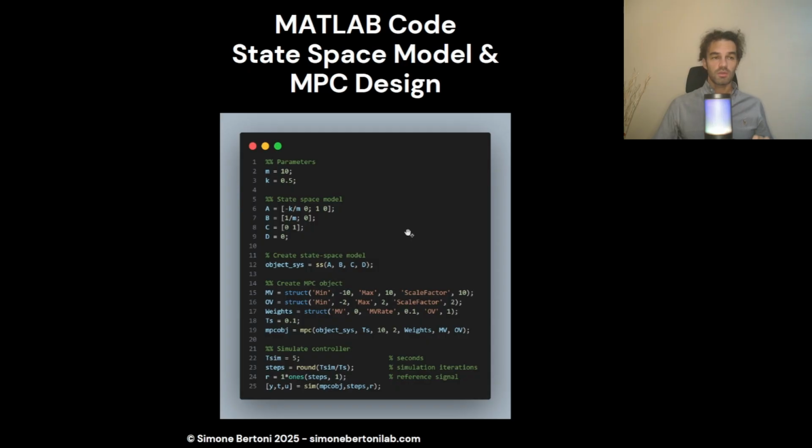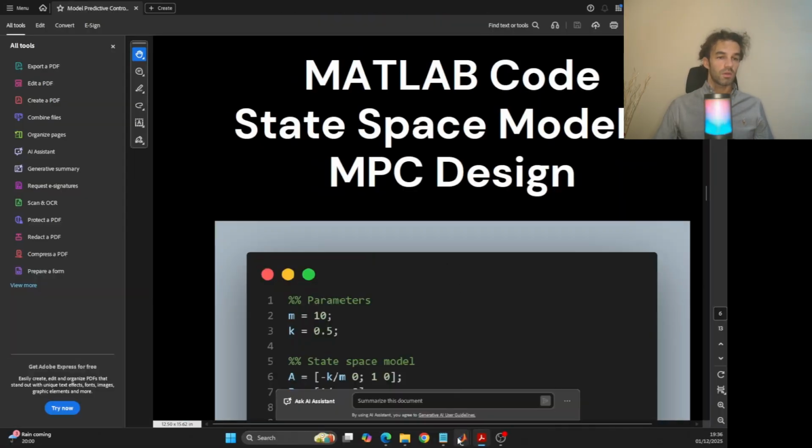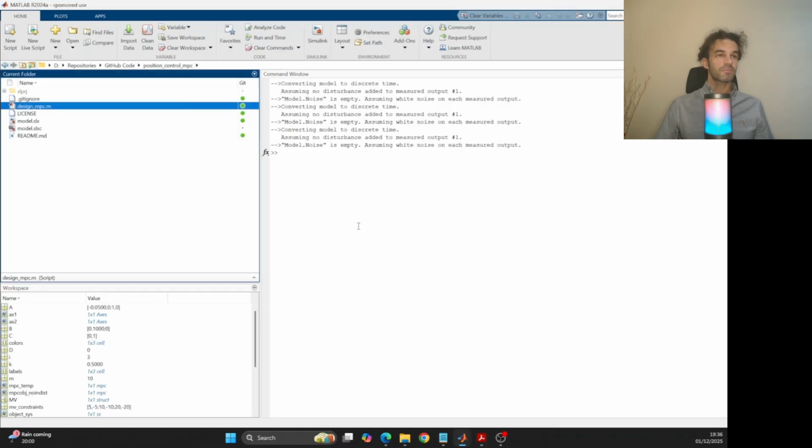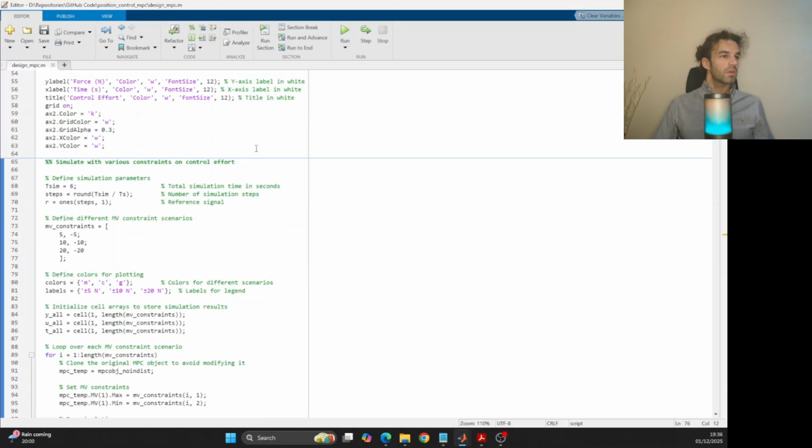Okay, now instead of looking at the code here, we will look at the code in MATLAB, because I think it's more interesting. So this is how you see the repository, exactly the same way as you will see it if you go on the address that I've showed you.